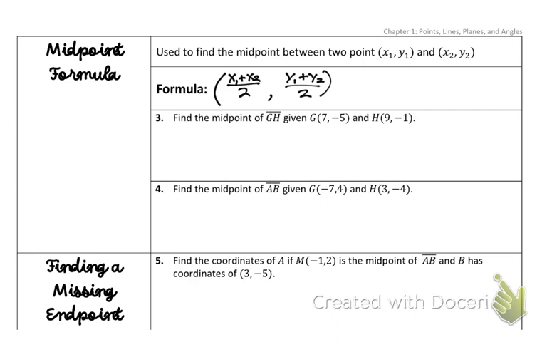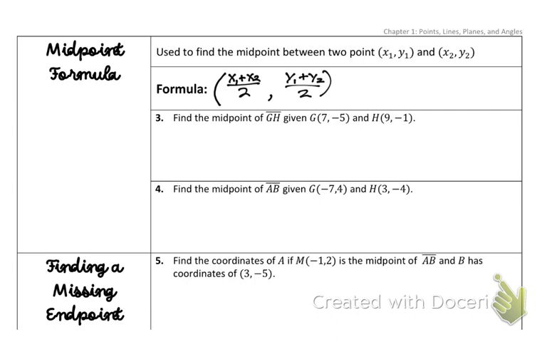So this is just x sub 1 plus x sub 2 divided by 2. That is like if it's on a number line. If we have an xy plane, we just attach both of them. I'll find the average of my x values and the average of my y values. That's our midpoint formula. Once again, if you weren't practicing on the number line, then this might be something you have to memorize. But it's the average of your x values, the average of your y values.